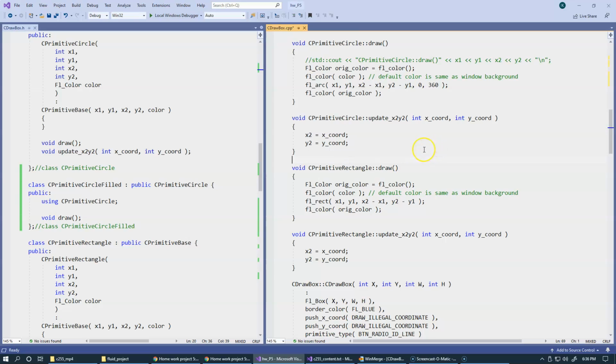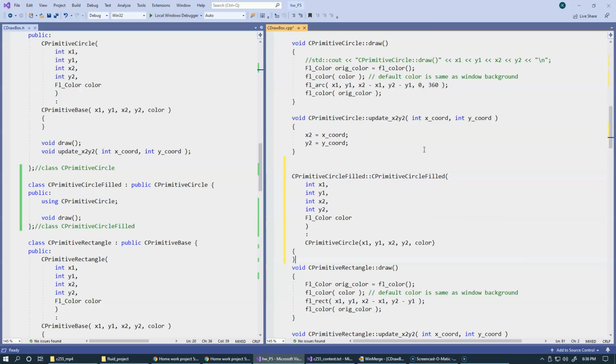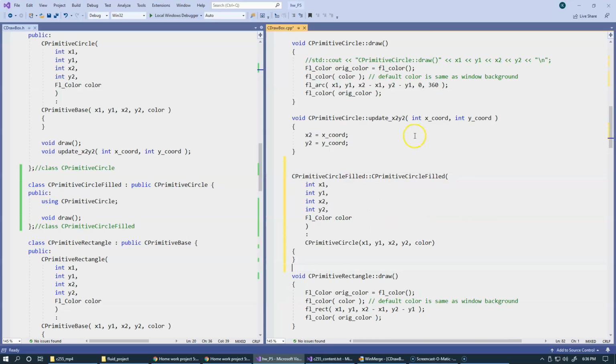It really doesn't matter where in the implementation file you're going to add this, but somewhere we need to add constructor for the filled circle. And so it's using the same parameters, right? The same parameters as a primitive circle constructor, and it passes all of these constructors to its base class constructor.